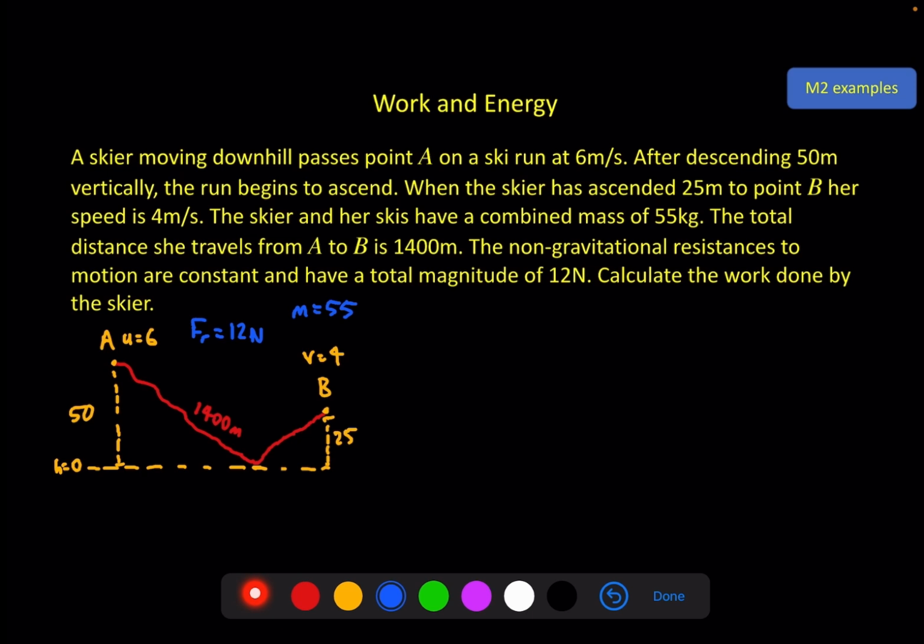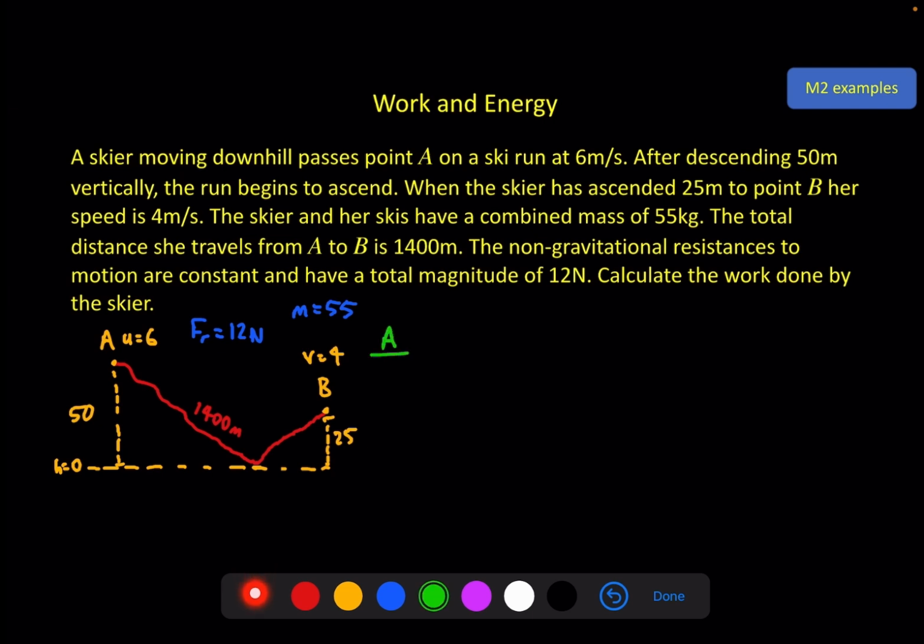Okay, there's a lot of English there. There are a lot of easy places to get confused, but overall we're going to do the same method as before. We're going to look at the start point, consider the total energy in the system by finding her kinetic energy and her potential energy compared with this 0 level here. Then we're going to look at how much she loses due to friction along here, how much she has at the end, and then compare and see how much she must have done putting energy into the system in order to have however much energy we find she has here. So a similar idea to the previous question.